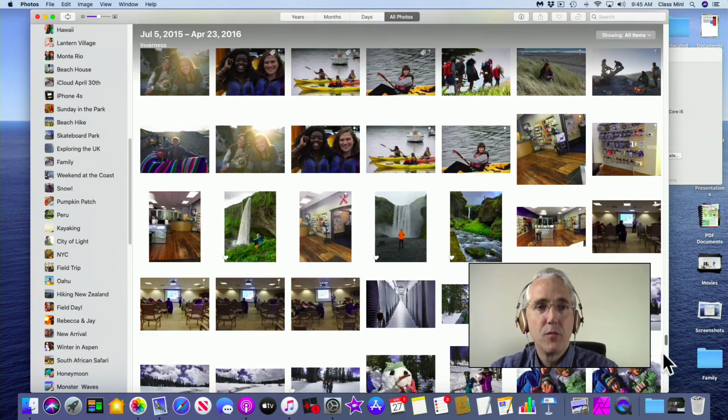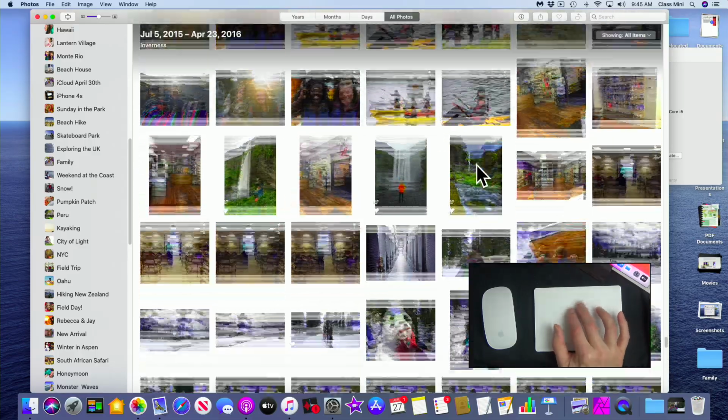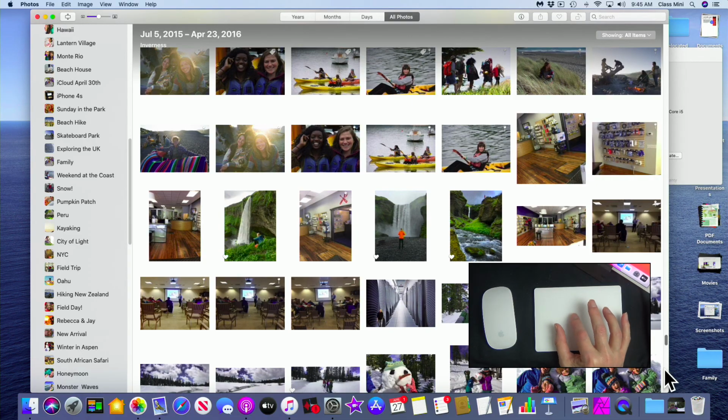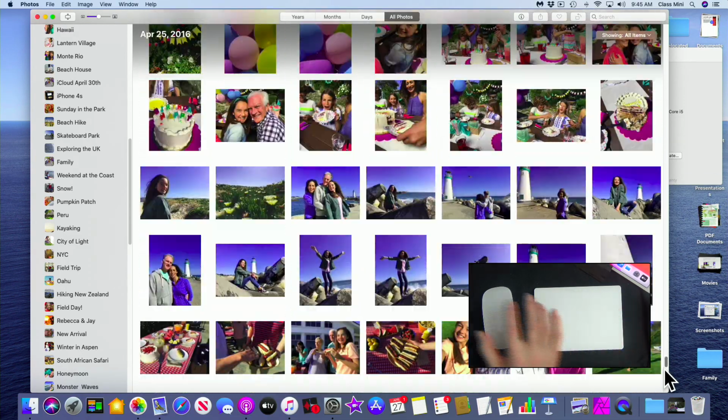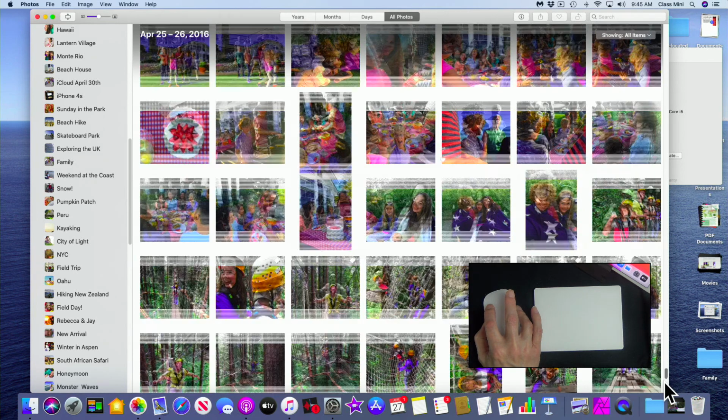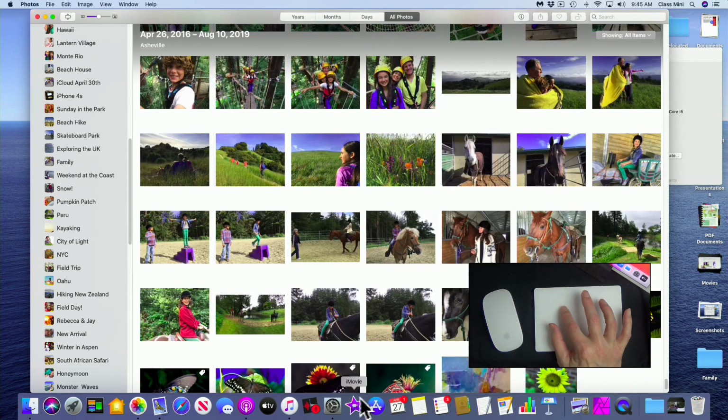I didn't have to be moving the arrow or doing more than just a single click. Just click, click, and it's going basically down one screen at a time. And that's an option as well.